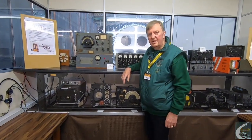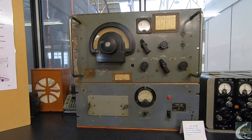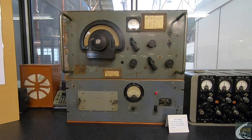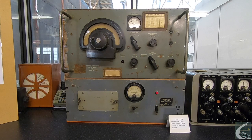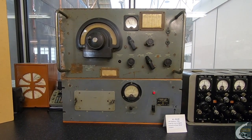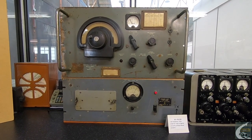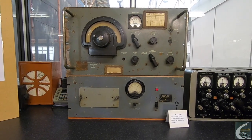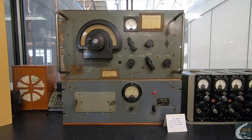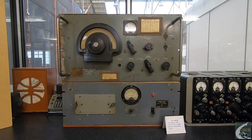The radio at the top here is slightly different — it was never designed to go in an aircraft. It's known as an R1132 or R1132A, designed to go into ships — either aircraft carriers or fast patrol boats — for VHF communications, which is interesting because all the others are HF. This was a VHF radio from 1941, used on Royal Navy cruisers, and Vickers used them in their fast patrol boats, which is why it's in our collection.